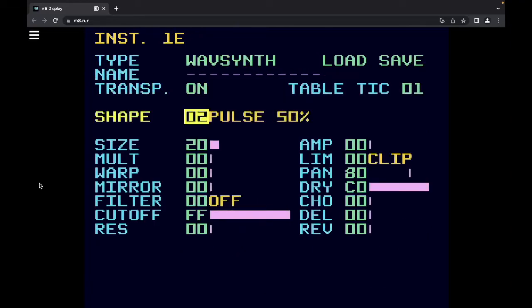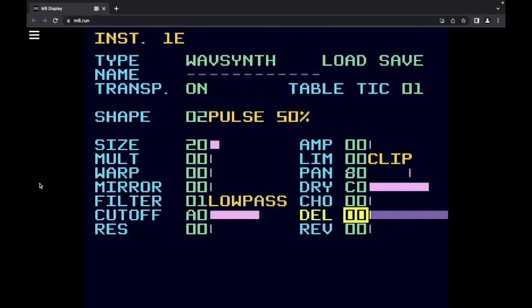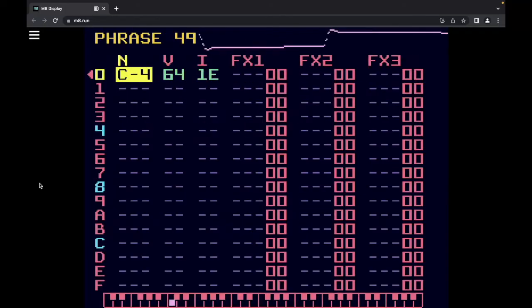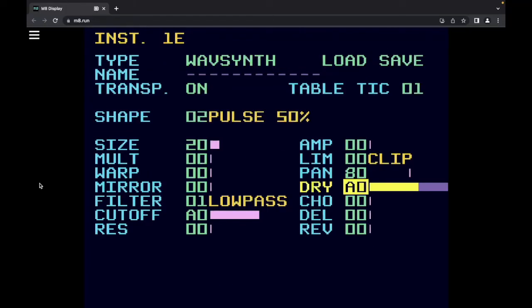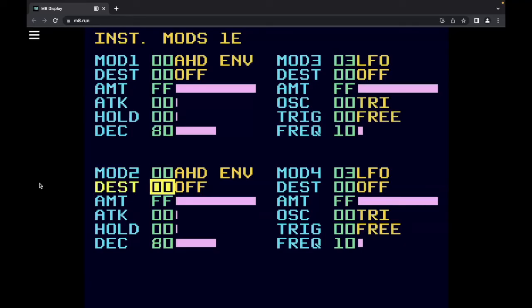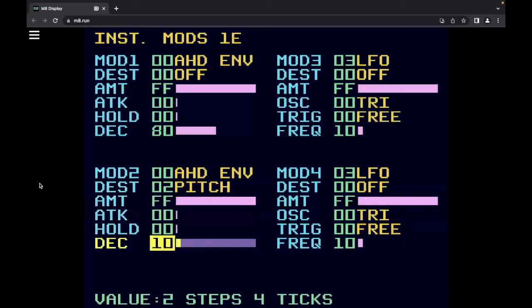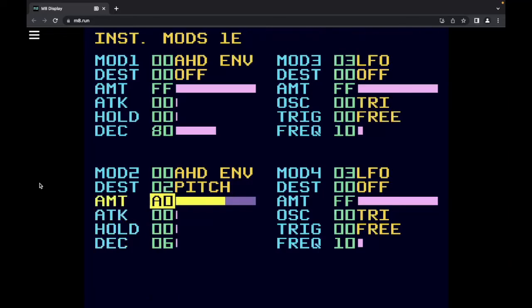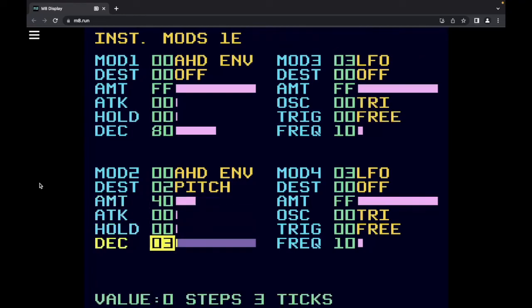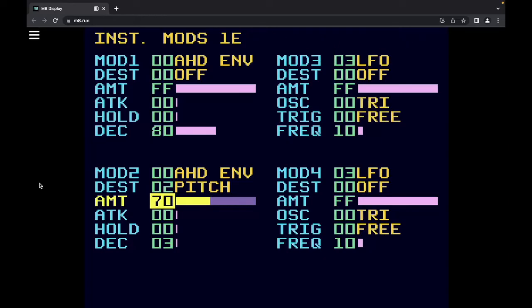Let's just use the pulse 50 and then low pass filter. Let's change that down a bit, and add some reverb on there. So this envelope had pitch, the decay was pretty fast, but it wasn't crazy. LFO controlling pitch, and it's not very much at all.